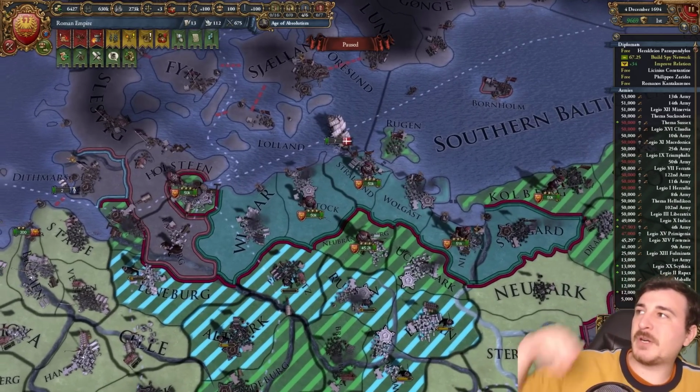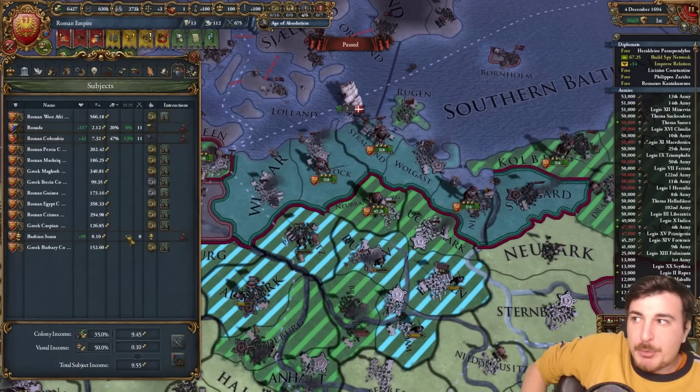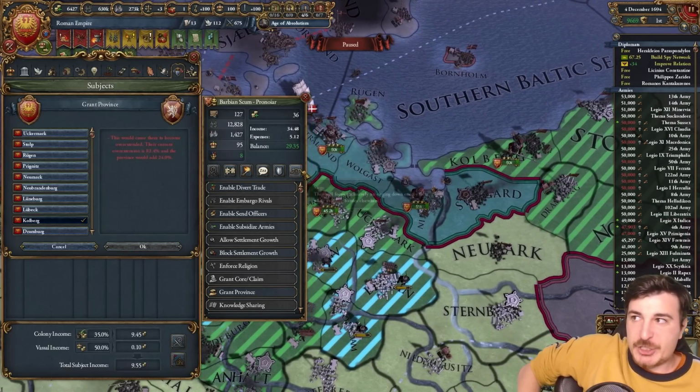Now I know some of you are gonna already ask, Ludi, how do you give so many provinces to your pronoyer, bro? What is going on here? You cannot give any more provinces because it's above their overextension.